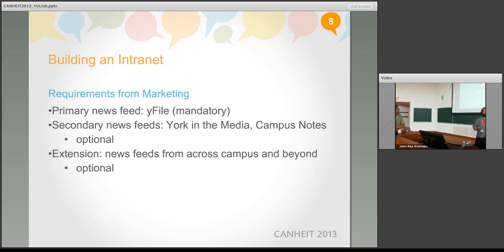Colleague lists, which are functionally much like a Facebook or a LinkedIn friend, so you invite someone to be a colleague, and then over time we'll build out more functionality. But right now you can do status updates that get distributed to all your colleagues, and those can cross departmental boundaries. And then finally, classified ads, which is also a little bit new and somewhat nervous making, but one of the things that, again, we're trying to get people to be engaged in the use of the intranet.